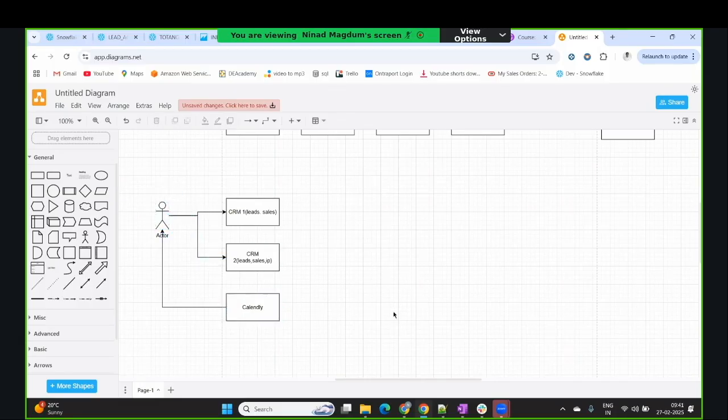So now what we want to do is capture all the leads and sales, and capture all the Calendly events done by a user as well. We want to store it in a data warehouse or data lake. I would say this is my data lake, not a data warehouse. First question to the crowd: will I call it a data warehouse or a data lake? If data warehouse, why? If data lake, then why?